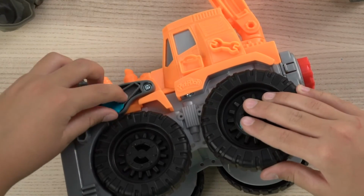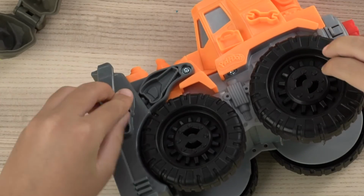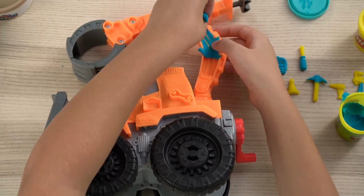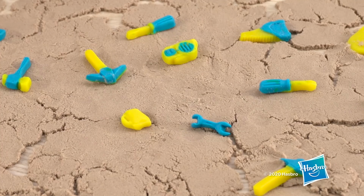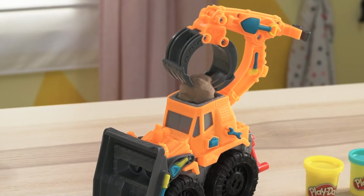I just noticed this other mold over here. It makes a saw. Can't forget our Play-Doh screwdriver to go with our other pretend tools. And here's my very own Play-Doh hammer. Now it's time to crush it all up. It's fun to make different Play-Doh things, but it's also fun to crush.